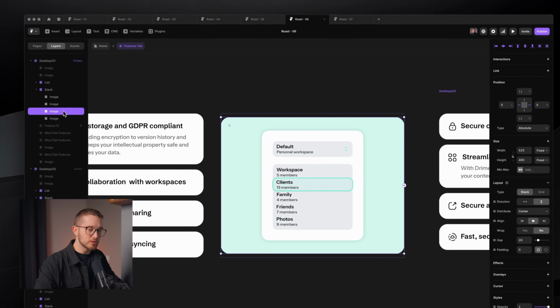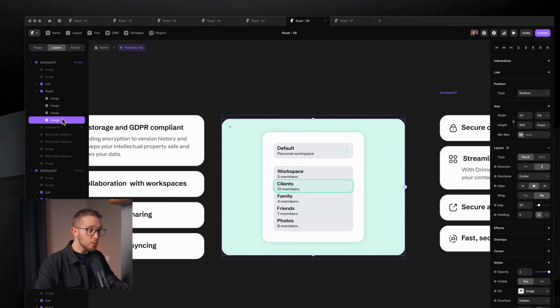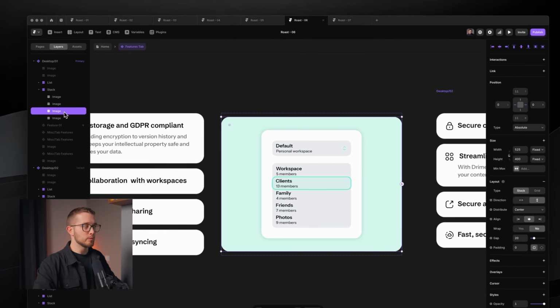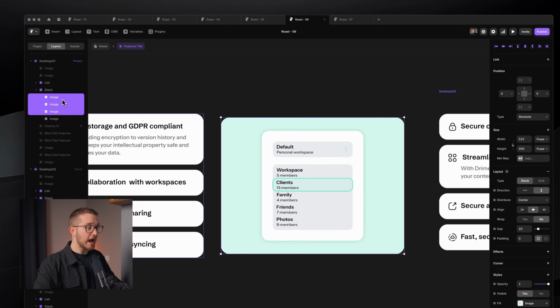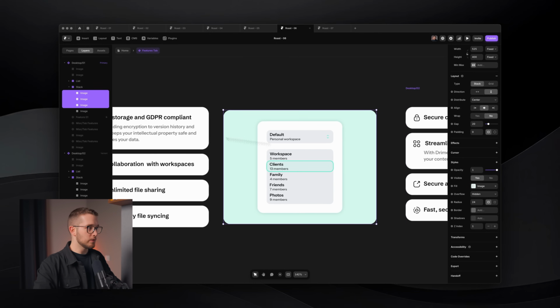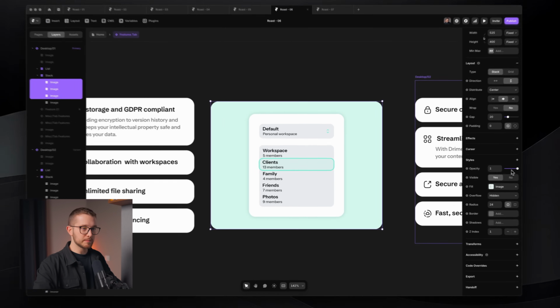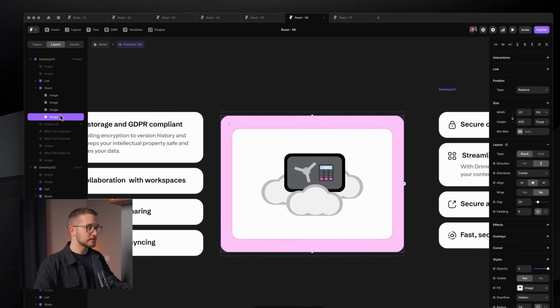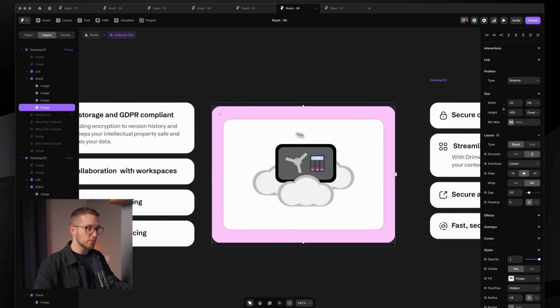So now what I just wanted to achieve is to have all of these images right on top of each other. And then what we're going to do is hide the ones that we don't need by setting their opacity to 0. So on all of these 3 absolute position images, we're going to set opacity to 0. So now we're going to only see the one on the bottom, this little pink one.